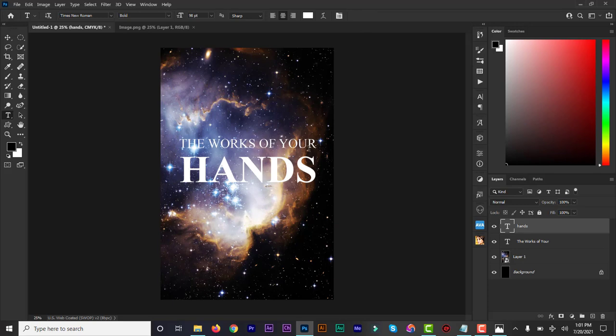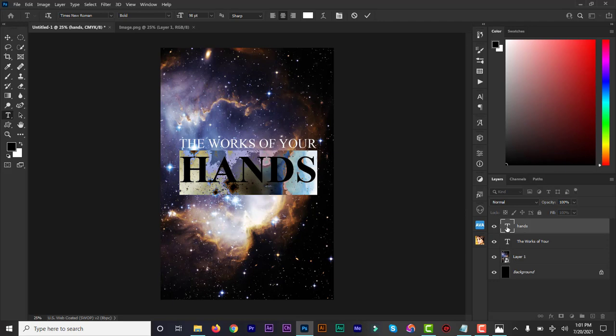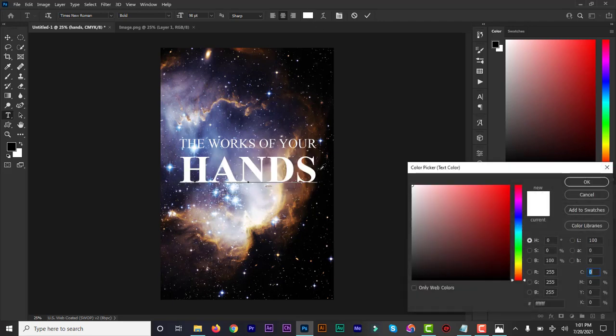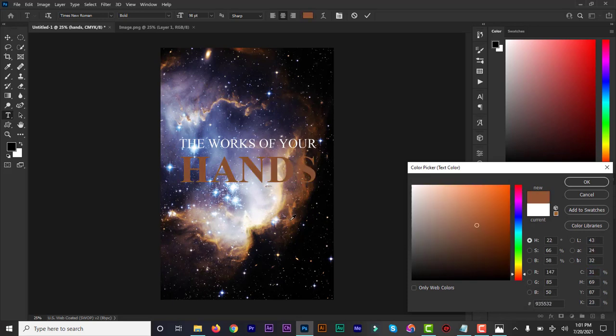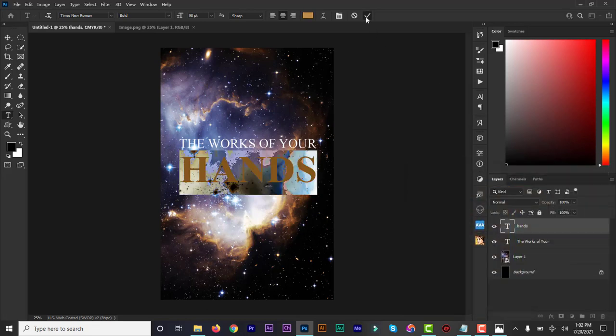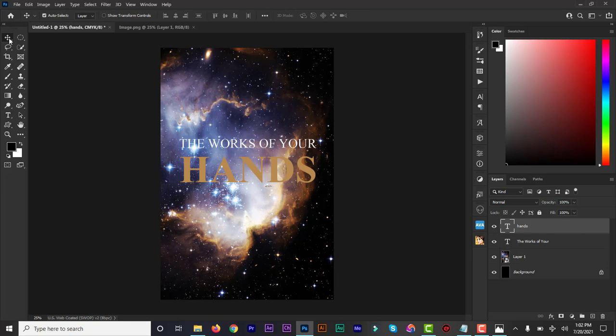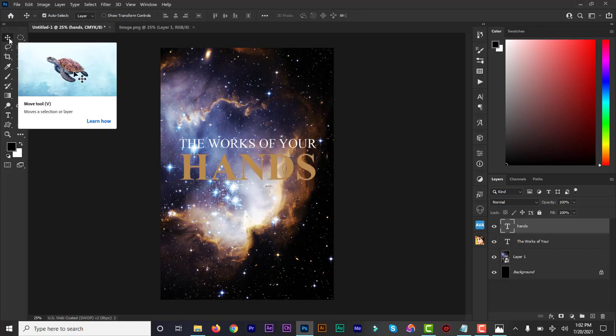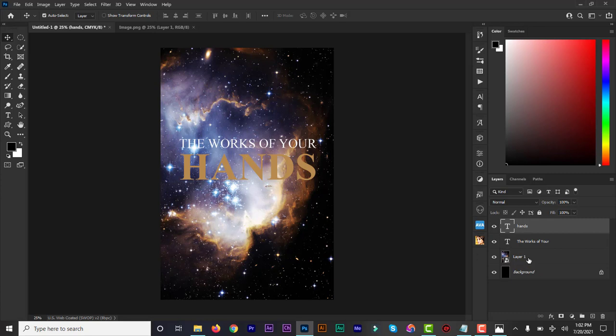So now I could change the color of this one. So the first one, I'm going to leave it white. Then I'm going to sample color from this image. So I'm going to sample this particular color. It looks maybe a light version of that color. So when you select a color like that, you just find a light part of that, and you can see it looks okay, we can come back and correct that later. So now I have the image, I have the text, the title.